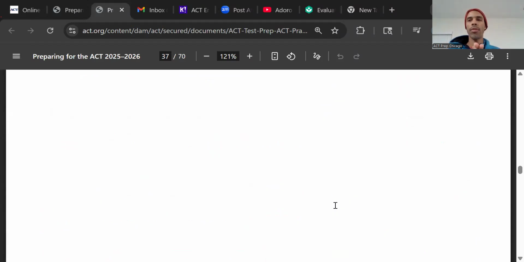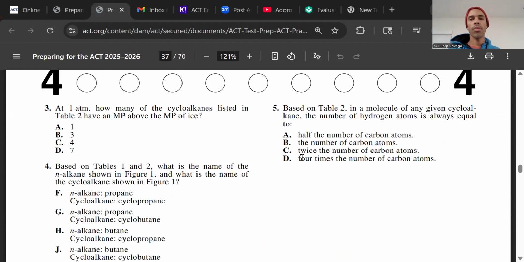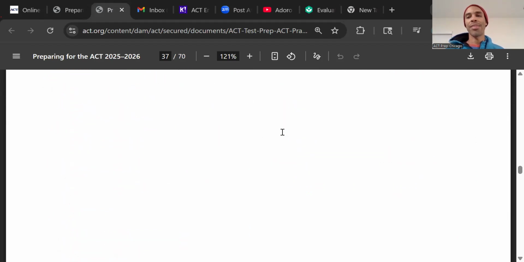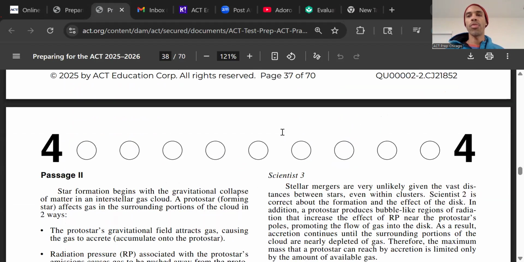The first thing is you don't have to be a science expert to do well on this. Two, you don't have to have read and fully understand what this experiment is about. As you can see, I answered all of these questions without really a full understanding of the experiment. I still wouldn't be able to write an essay on the experiment, but I can answer questions. So that's the power of going to questions first. I'm giving you cats a lot. This is normally what I do in a one-on-one tutoring session.